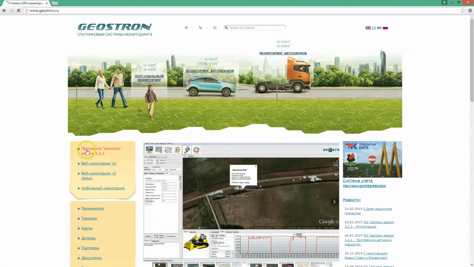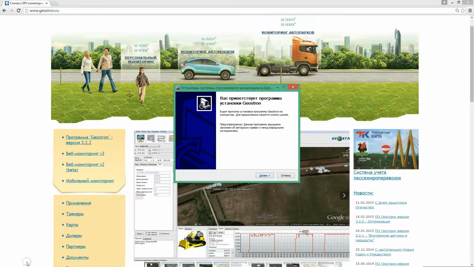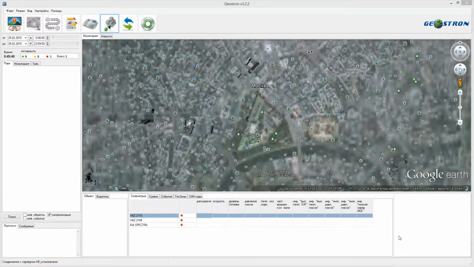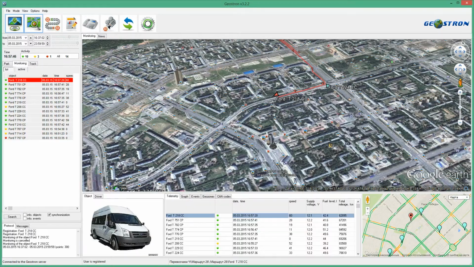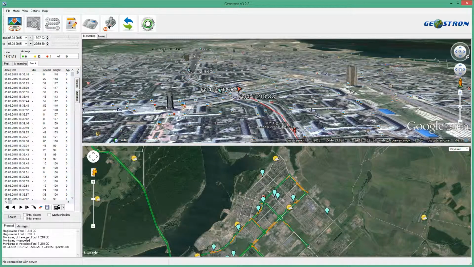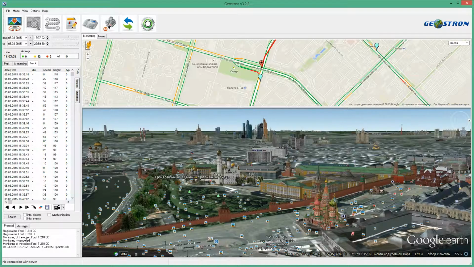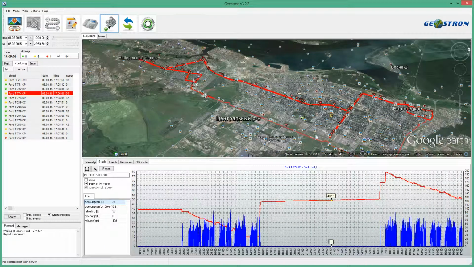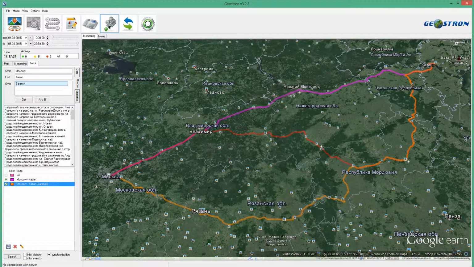Geostron satellite monitoring system is a complete solution that allows supervising various objects. The system consists of a full kit of tools to provide maximum use and effectiveness of the process of monitoring. Geostron includes client software for PC, web interface access, client application for mobile operating systems, iOS and Android. The owner of the system can choose the most suitable variant or vary them. Geostron is an open system and any equipment or software from other producers can be integrated into it.